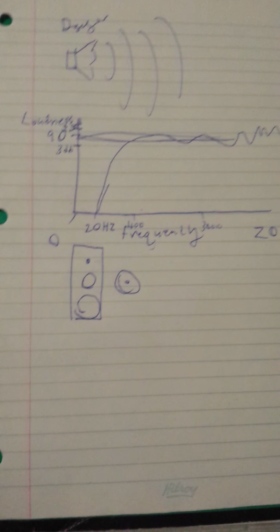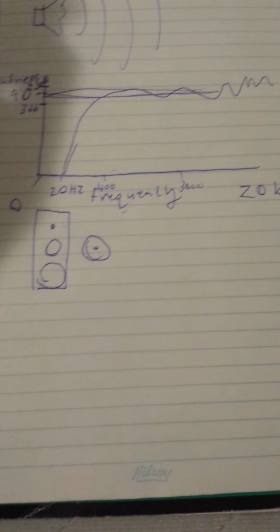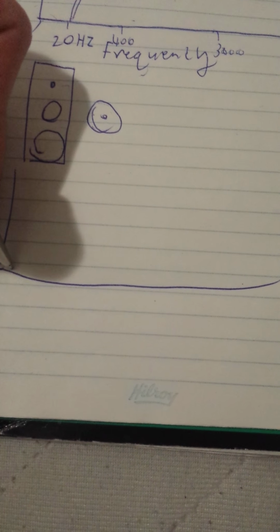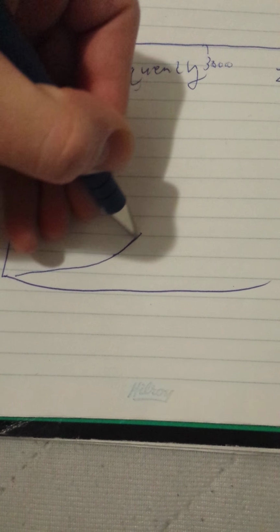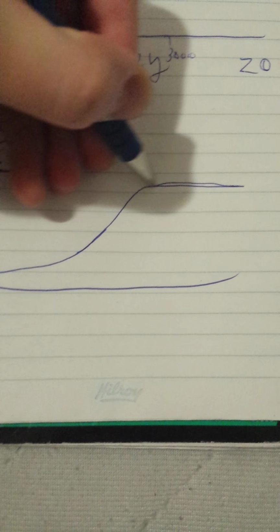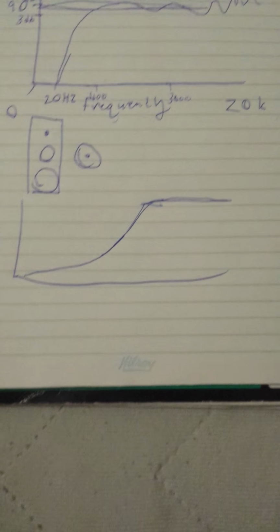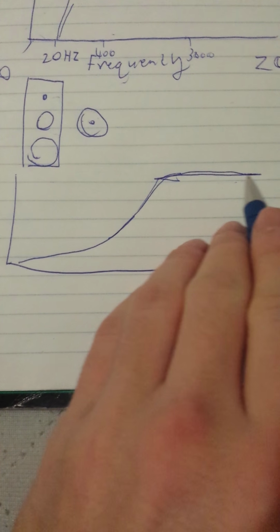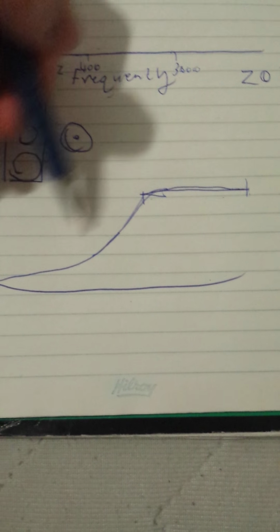Okay. Now, let's go over the frequency response curves of different types of drivers. We just looked at a full range. Now we'll do a tweeter. Tweeters usually look something along the line of this. Now they're flat in their area of expertise, so that's the high frequency. But as soon as you get lower, the efficiency of the driver drops off tremendously.